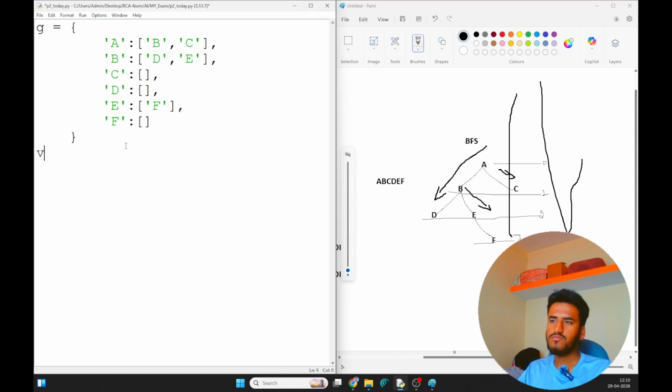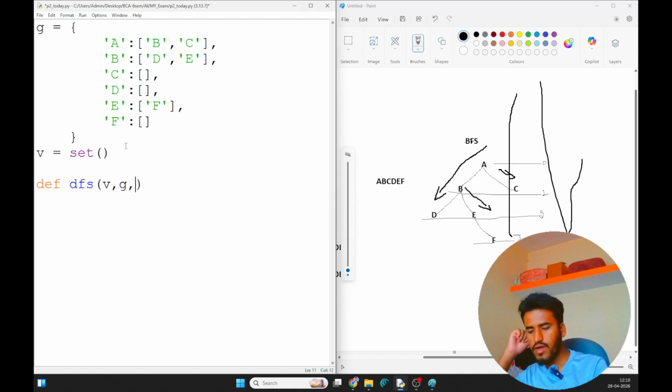To handle the visited nodes, we will use the set. I will write a function DFS. We require visited, graph and node.